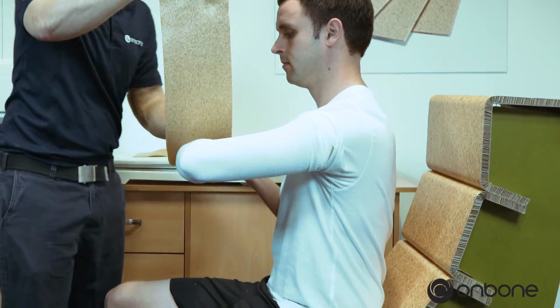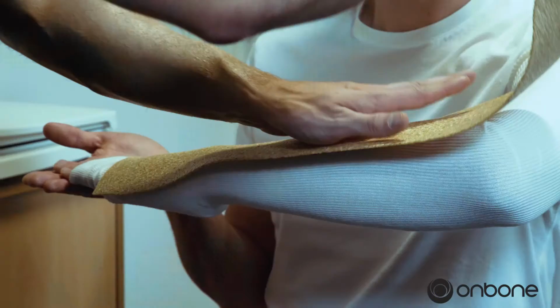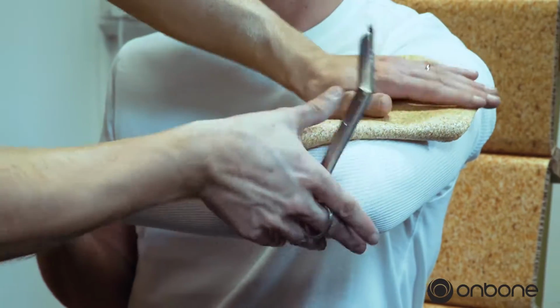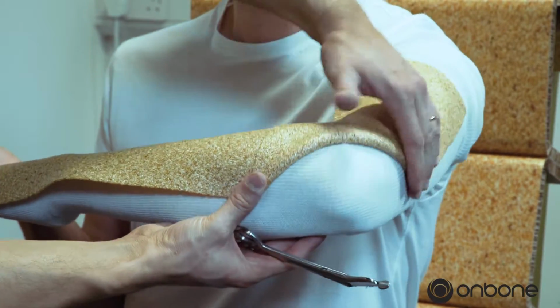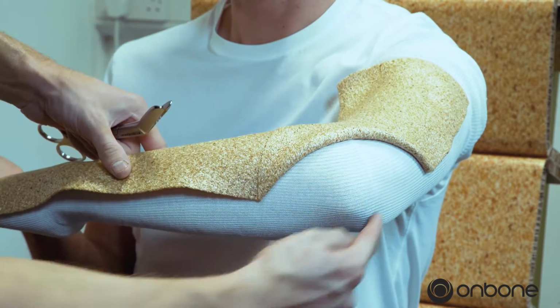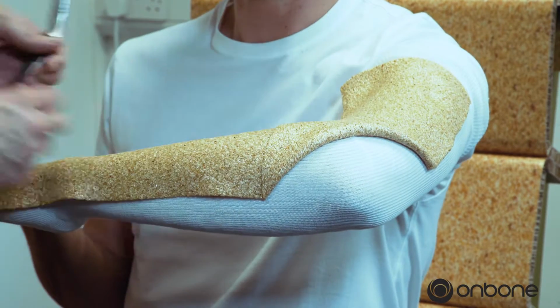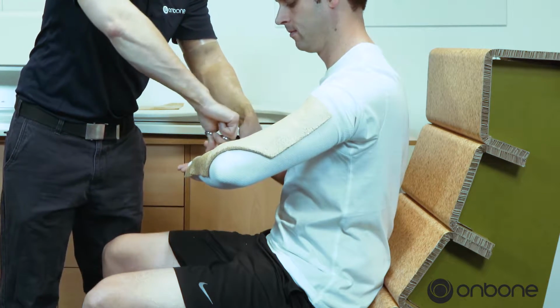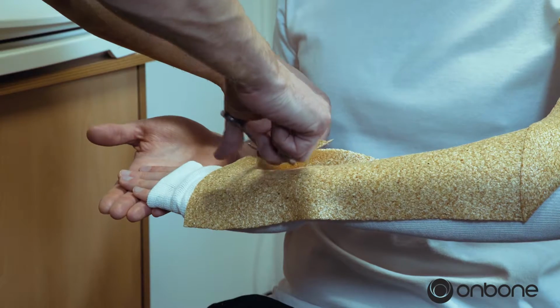This application sits on the outside of the arm to give better control over rotation at the wrist. Apply on the arm. At the elbow, fold the material over on itself, leaving the elbow uncovered. Trim back to length.